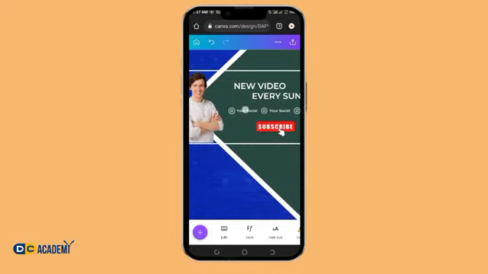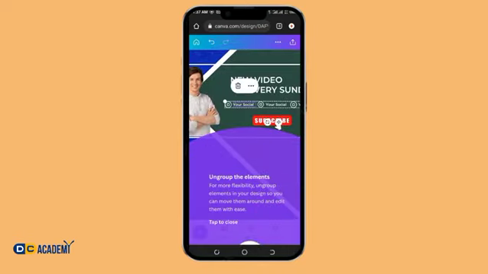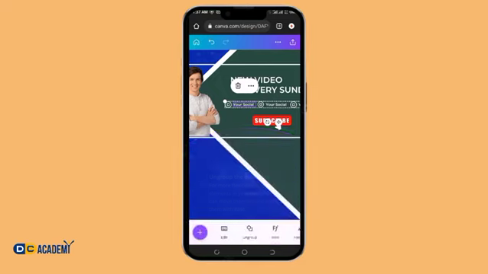If you have any, you just tap on this and you put it. Okay, this is grouped. If it is grouped, ungroup the elements for more flexibility in your design. You can ungroup this when you tap on this is grouped. They are all grouped, but for flexibility you should ungroup them before you edit them. This is ungroup, down here you can see ungroup. When I tap on ungroup, it's going to ungroup everything for me. Very simple. You can see now when I tap on this, it's going to highlight itself alone.